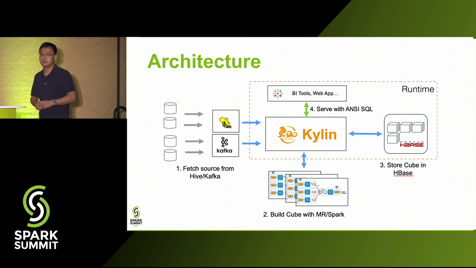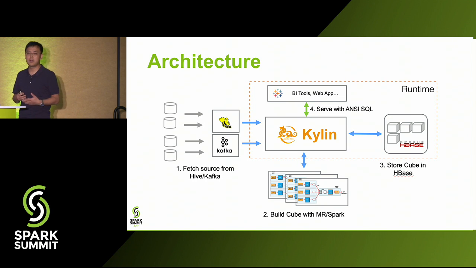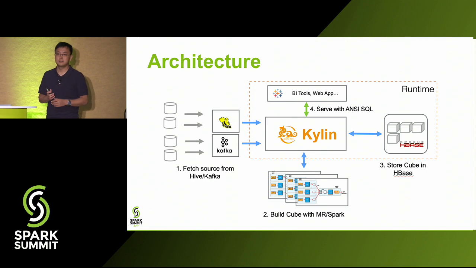This is the architecture of Apache Kylin. Kylin fully leverages the existing components on your Hadoop. The left side is the source system. Kylin supports Apache Hive for the batch data, Apache Kafka for streaming data. It can incrementally load the new data from the source system and stage it on HDFS. Next, Kylin will start parallel processing jobs within MapReduce or Spark to process the source data into the cube.